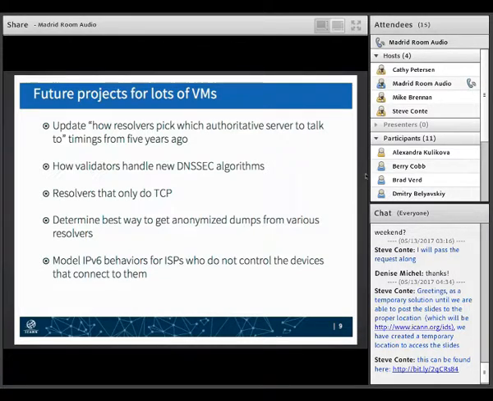Rubens Q, NICTAC PR. Have you noticed that a large number of SOHO routers end up generating queries to undelegated TLDs with their vendor name? I haven't looked, but thank you. I hadn't thought of that, and that's a very easy thing to do. I mean, we are looking at the traffic on them. No, I haven't. Yes, I will. And it would be interesting to see which ones those are.